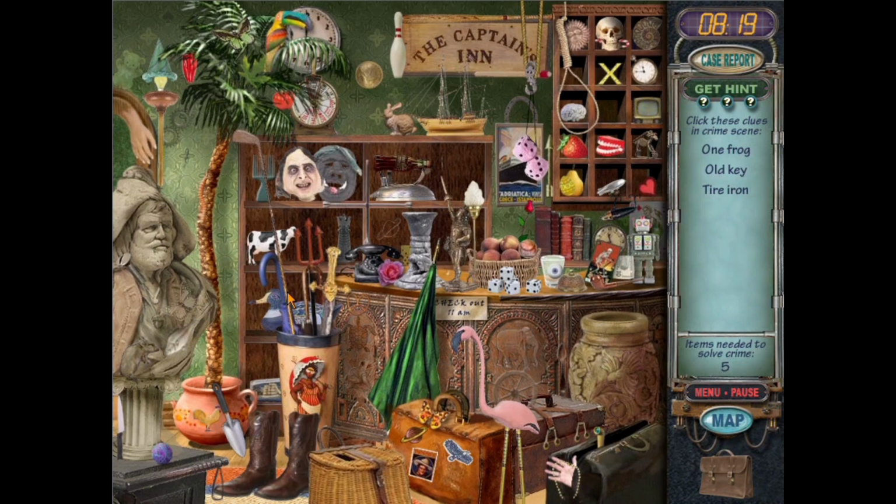But let's see. So I'm clicking the normal iron, thinking that could be a tire iron. At this point in time, I'd actually forgot what a tire iron looked like, but I do believe it is that giant golf club near the left, near the palm tree. I totally forgot what a tire iron was, what I was actually looking for. But as I'm narrating, I think it is the golf club. But you never know, maybe I am wrong there. I'm frantically clicking all sorts at this point.